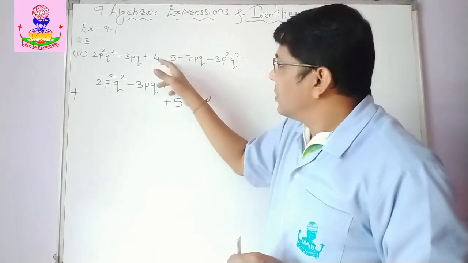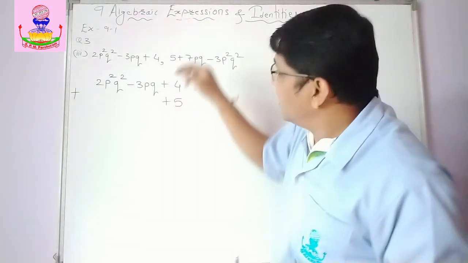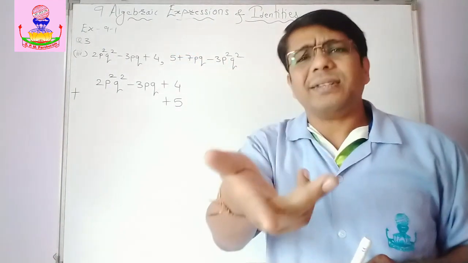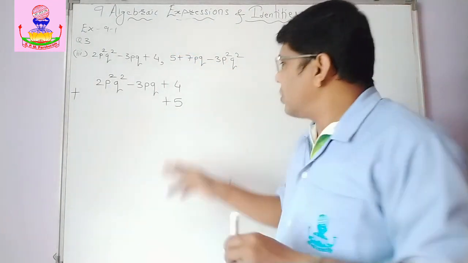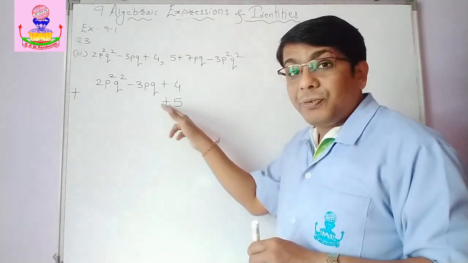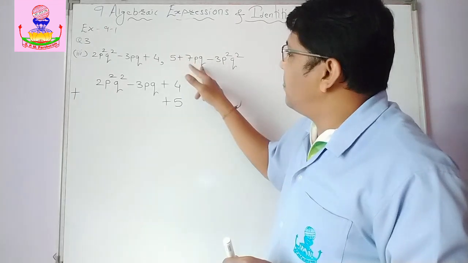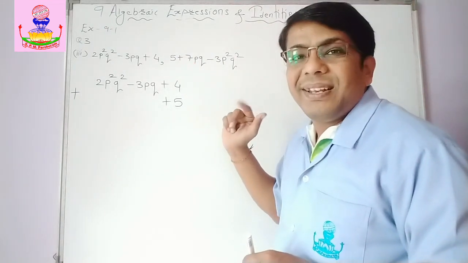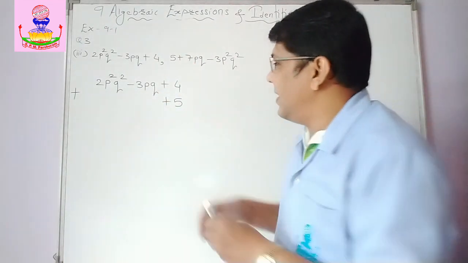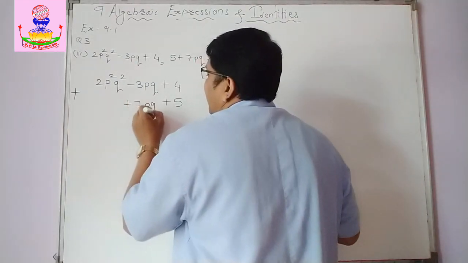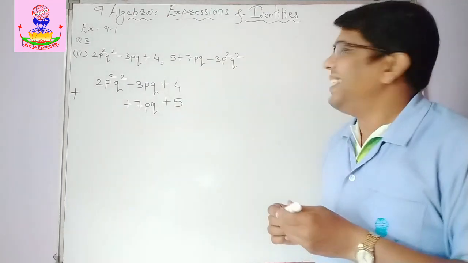Now as it is first, what sign should it have? See the sign before it. Nothing is written. Means what is there? Yes, exactly. It has to be plus. So I write here plus 5. All of you please see, plus 5. Then plus 7 PQ. Like term PQ. So here it will come, plus 7 PQ. I hope you understand.